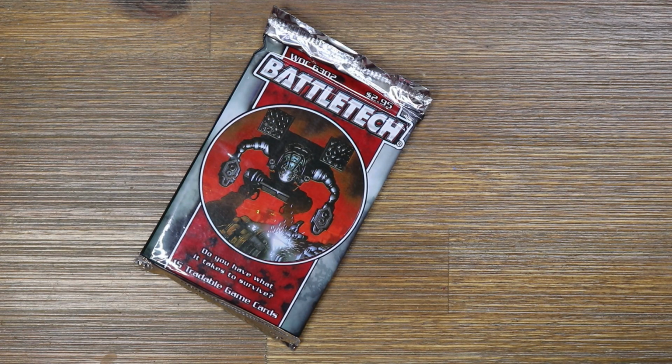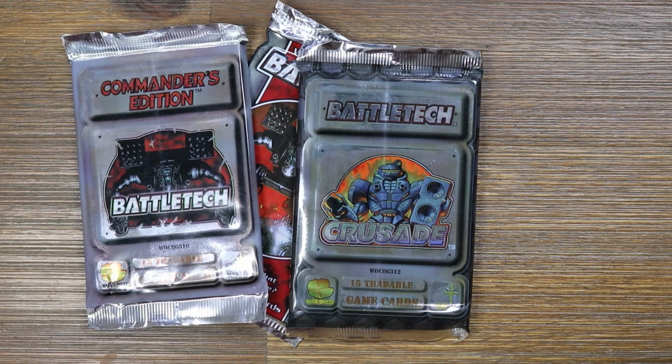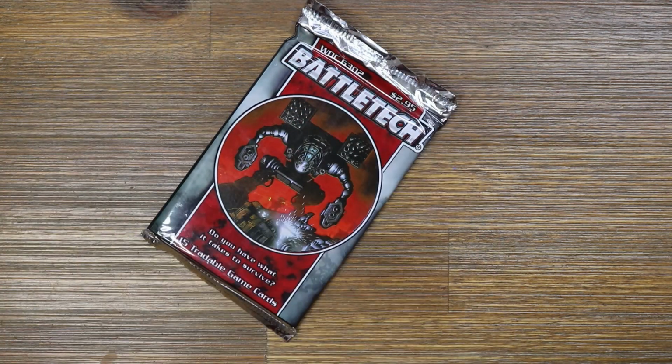I got some packs of the limited edition of the old CCG in the mail today, and I actually found them pretty cheap on eBay. I think they're about $5 a pack. Almost retail, and I thought I would open those along with some other packs that I happen to have sitting around that I haven't opened yet because I was saving for a video.